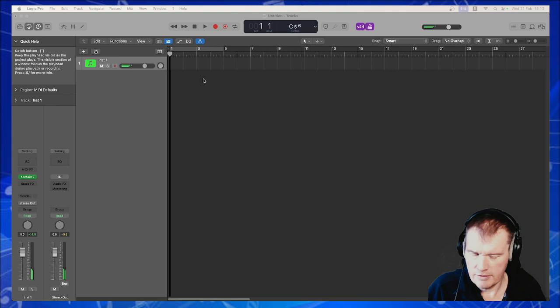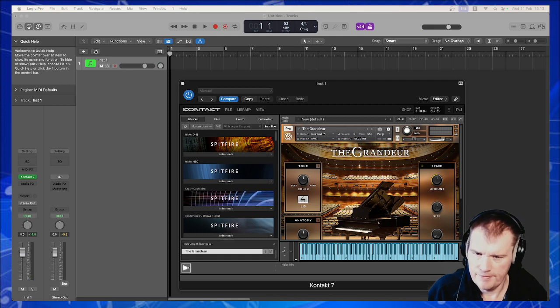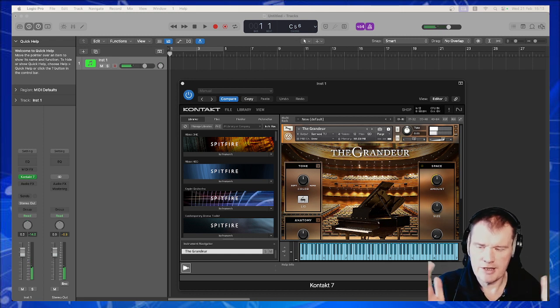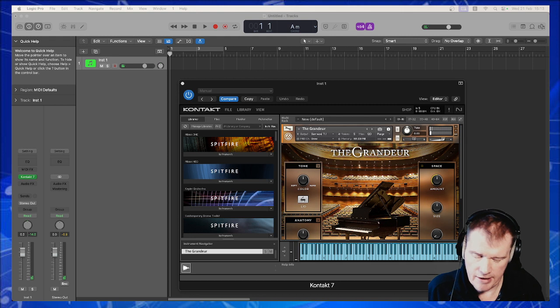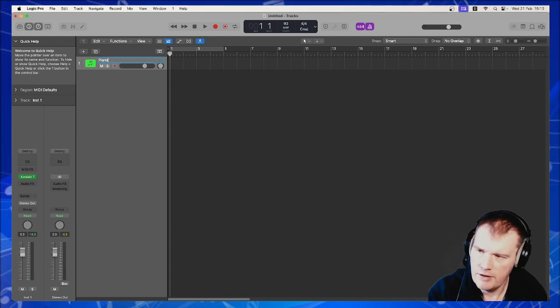That's an interesting choice because this is the grandeur, and that is spread across the stereo field. So the lower notes are in the left, the higher notes are in the right. So you get a space just within that instrument. So that's an interesting one to think of.